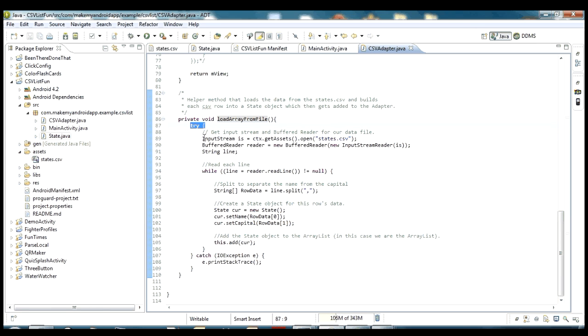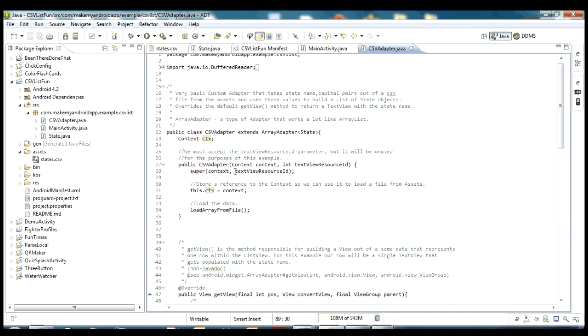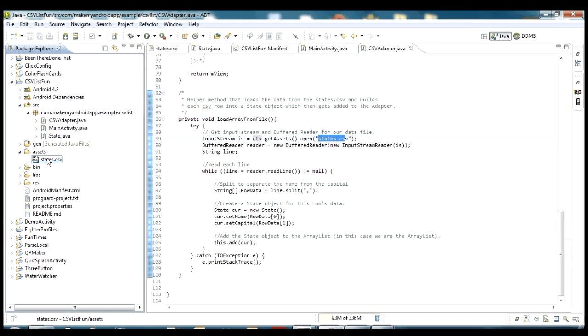And we say input stream is equal to ctx, which is the context that we got back up here in our constructor, remember? So we say ctx.getAssets().open, and then states.csv, because that's the name of the file inside of our assets folder here that we want to open up.